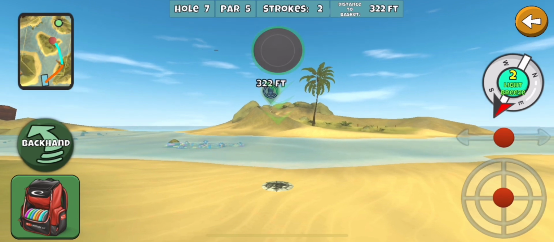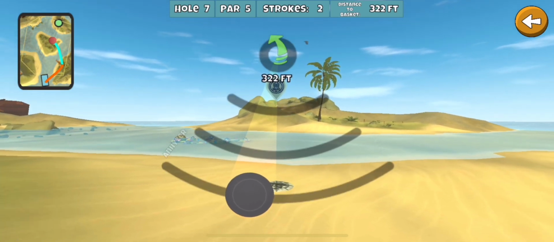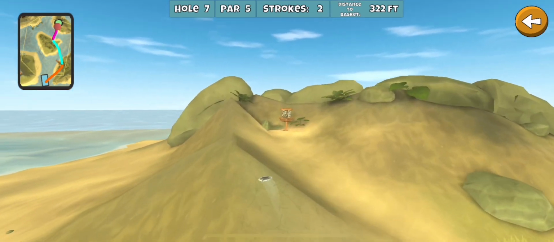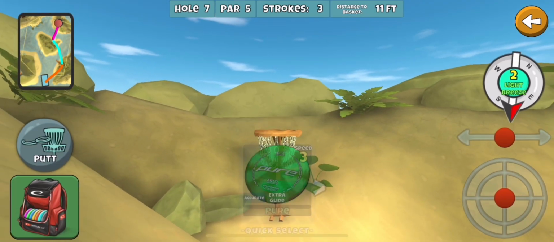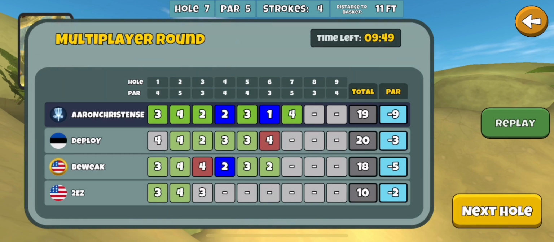I'm just going to throw the beast. This probably doesn't have enough distance, but it should be up there next to it. No, stay right, stay right. Ooh, ooh. Oh, man. Got lucky. That's the one thing you don't want to do is go left, because then you're going to slide down and pretty much ruin your shot at birdie. So got away with that one.